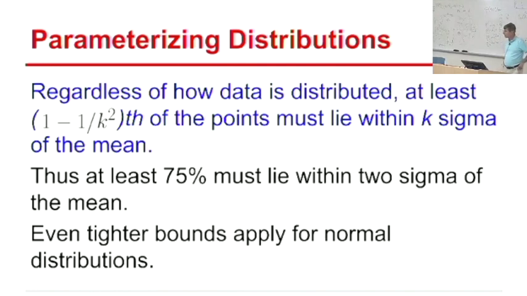Sir, when we say a sigma distance from the mean, does it mean on both of the sides? Yes. So again, think about what this said. It means that the points that lie within 1 standard deviation of the mean were from here to here. They were 1 standard deviation to the left and 1 standard deviation to the right. It covers an interval of size 2 sigma, but the distance of any point is within 1 sigma of the mean. Okay? Any questions about that?